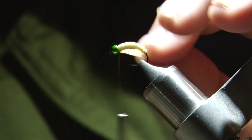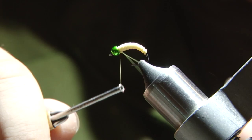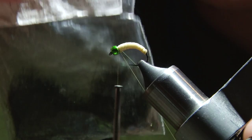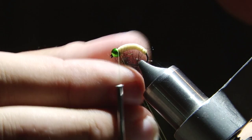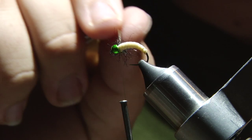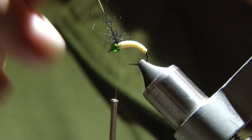You could honestly probably just leave this fly just like this — I'm sure it'll work pretty well — but I like to add a little bit more to it. So I'm going to make a dubbing loop, get my dubbing whorl, and put it in there. I'm going to use Peacock Black from Jan Simon — it's really worn out, I use it a lot. Just get a pretty small pinch of this, put it in your dubbing loop, and give it a twist. I like to pick out all the little fibers at the end, because I don't want to finish my fly and have the first fish pull out all the dubbing — I find I haven't put enough in there in the first place. So that looks pretty good to me.